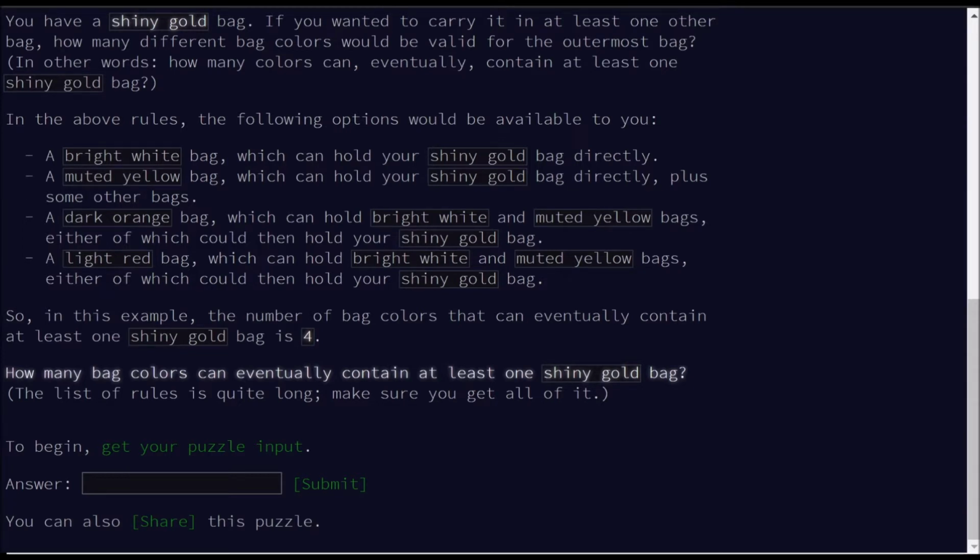Now, first of all, do we need, just to answer this question, how many colors can eventually contain a shiny gold bag? We don't even really need much of a tree. I mean, I don't know. I guess it's still sort of a tree, right? We just don't need the labels on the edges.